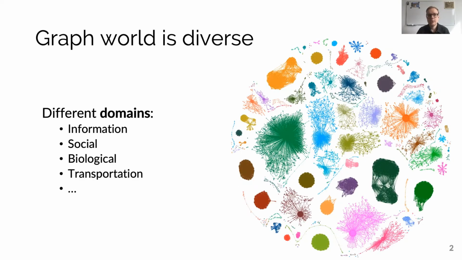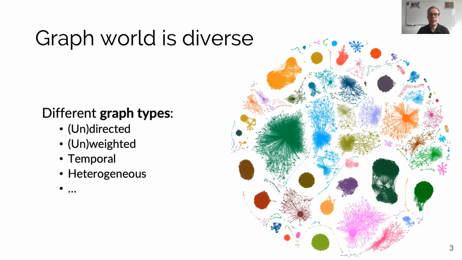So to summarize, there are many different graphs coming from various different domains, and they can be social networks or biological protein interaction networks or transportation graphs, citation networks and so on. They're all very different, but we want some unified approaches to all of them. And there are different graph types. For example, graphs can be directed or undirected. They can have weights attached to them or time steps attached to them or some heterogeneous data attached to them. And this list is not exhaustive.